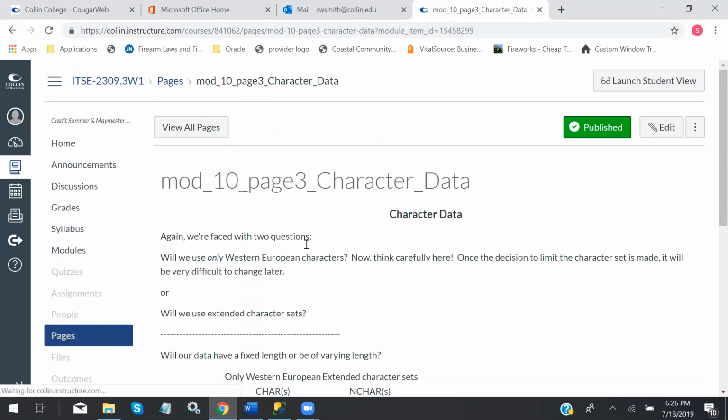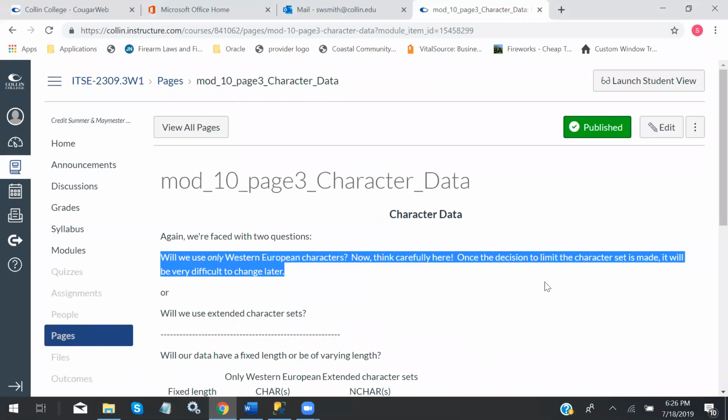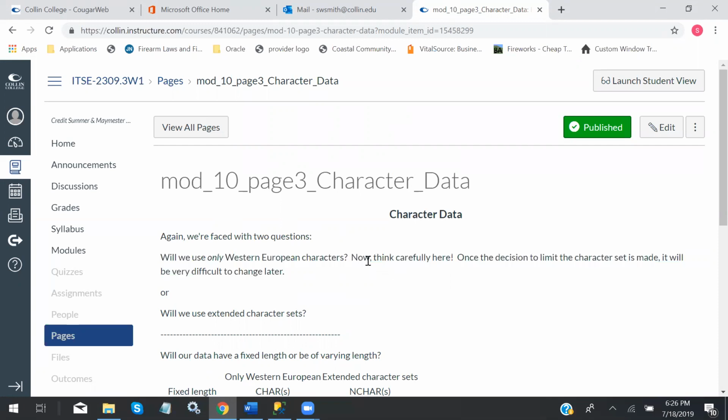Next-ish. Character data. And I think I've talked a little bit about this. Will we use only Western European characters? My recommendation to you is that you answer this question probably no. If you answer it no, you're going to add a little bit of overhead to your memory requirements or to your disk space.